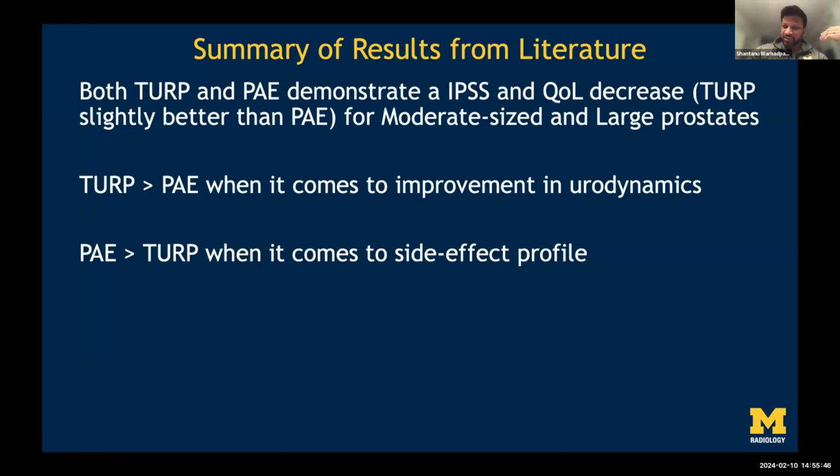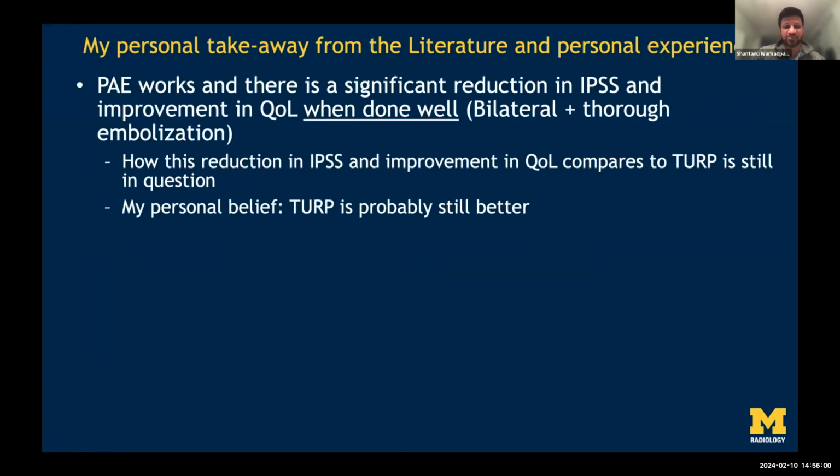Perhaps these are the patients that should not get PAE. Maybe they should get TURP. Again, you got to know your data. You got to know what works, what doesn't work, and you have to have no pride. If the patient is not going to improve from the PAE, send to urology, get a TURP. And then finally, as I mentioned, PAE is just better when it comes to side effects.